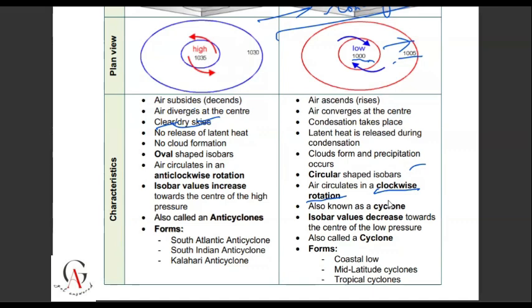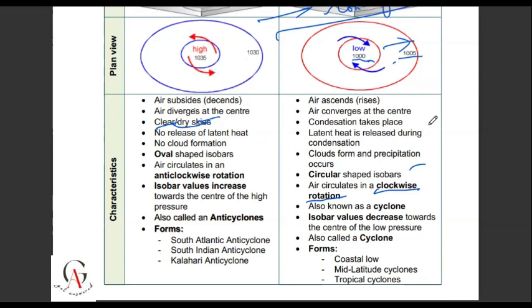So that is basically the difference of a high pressure cell and a low pressure cell. The circulation out of the high pressure cell is anti-clockwise, but the circulation into the low pressure cell, as the air is feeding into the center of the low, will be circulating in a clockwise direction. We are talking of typical of the southern hemisphere in this instance, because the circulation is not the same. It's the opposite in the two different hemispheres.